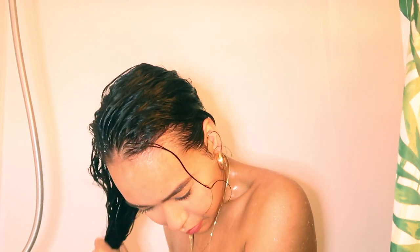Now I'm just going to wring out my hair to take out as much water as I can before I get out the shower. And then I'm just going to go back in and scrunch a little bit more just to keep that curl texture.